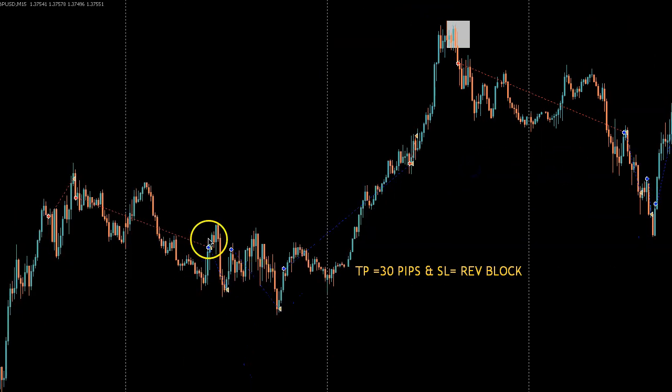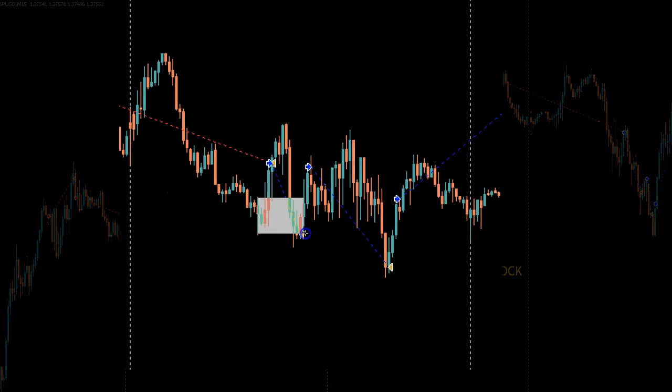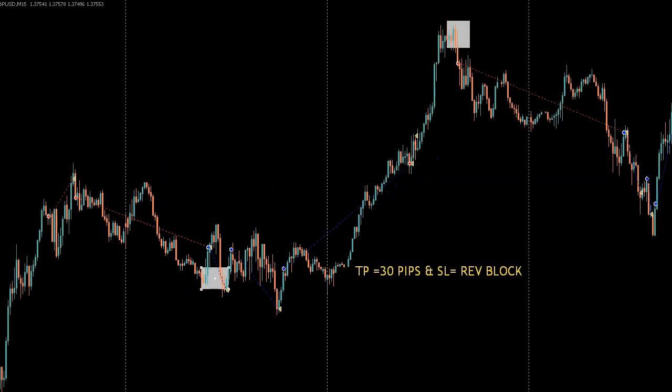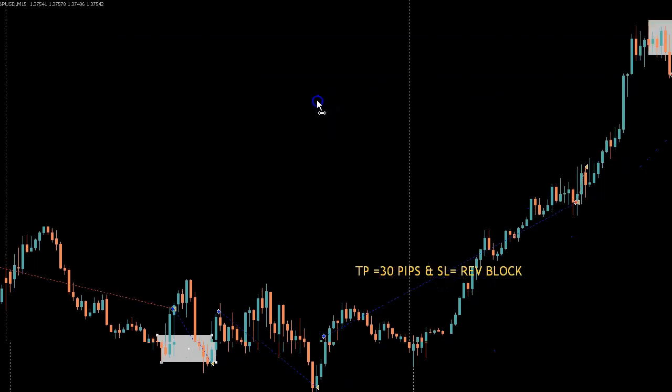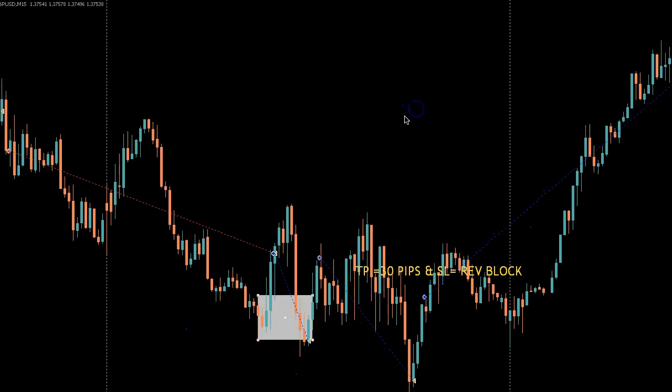So there were some examples in here. This was the reversal block right over here, and as you're able to tell, right here, I know it's kind of tiny, there was a candle that closed right below it. I'll make this a little bit bigger so you can actually see. You see how this candle before it just spiked through it, but it never closed. But unfortunately, this one did close, and then eventually the market started going higher and higher.